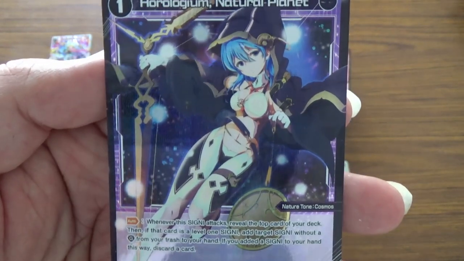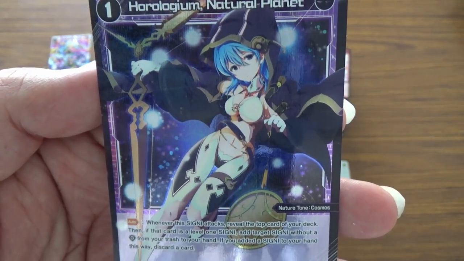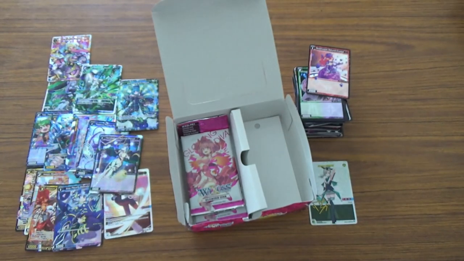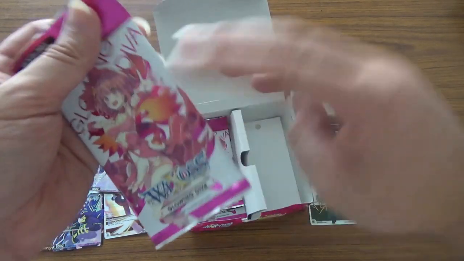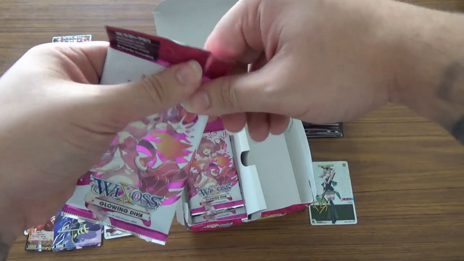Like a Fire Emblem character mixed with Rey from Evangelion. Yeah, it kind of does. If she was doing like a cosplay thing. There you go, you've got your purple foil. Oh, I'm done. That's the video, guys. I've got that one purple and blue. Even trade.